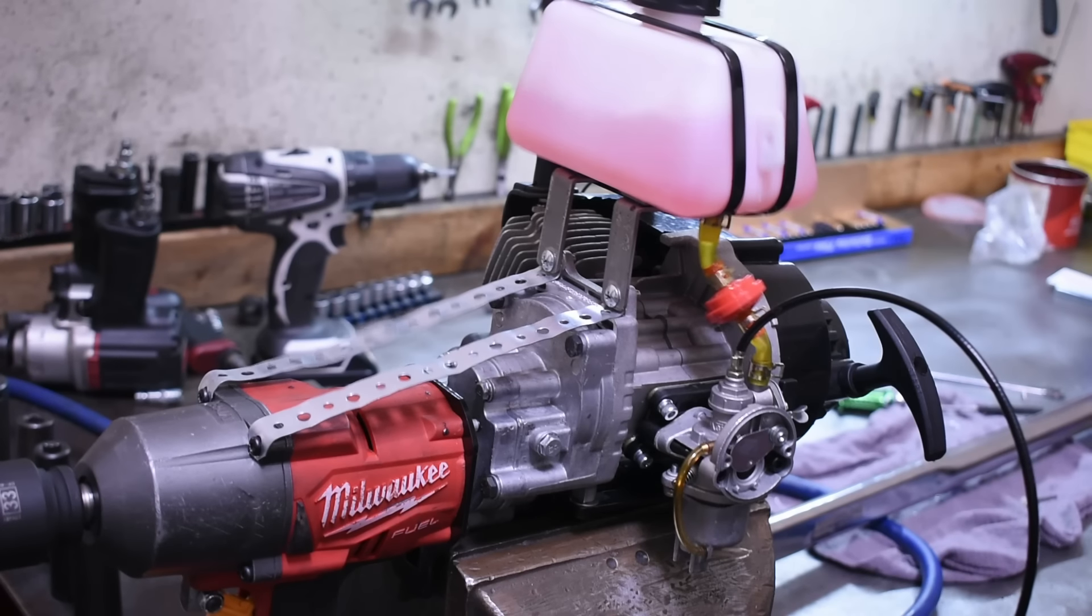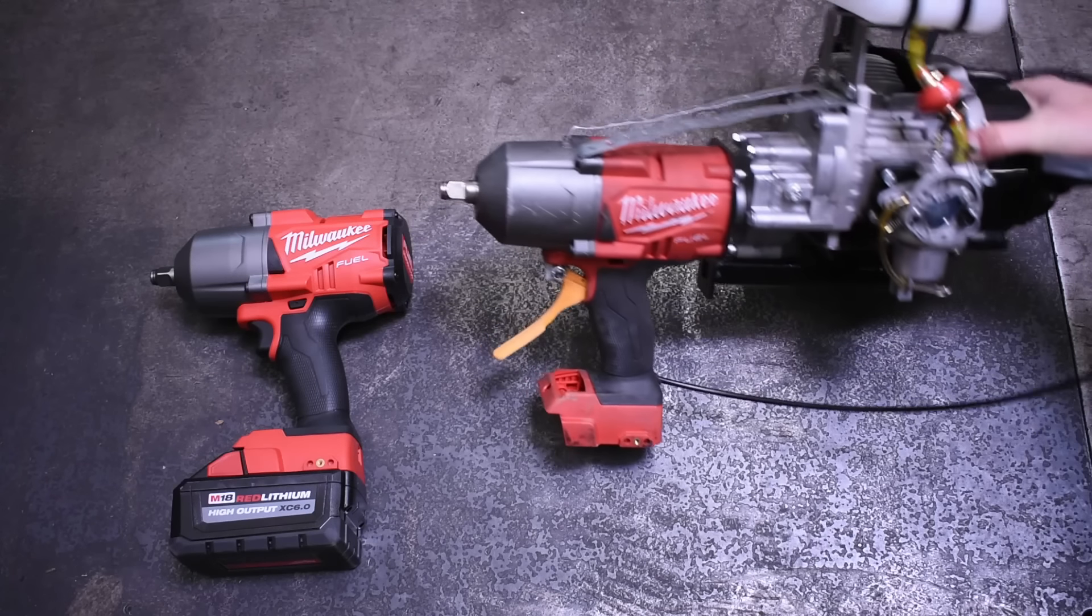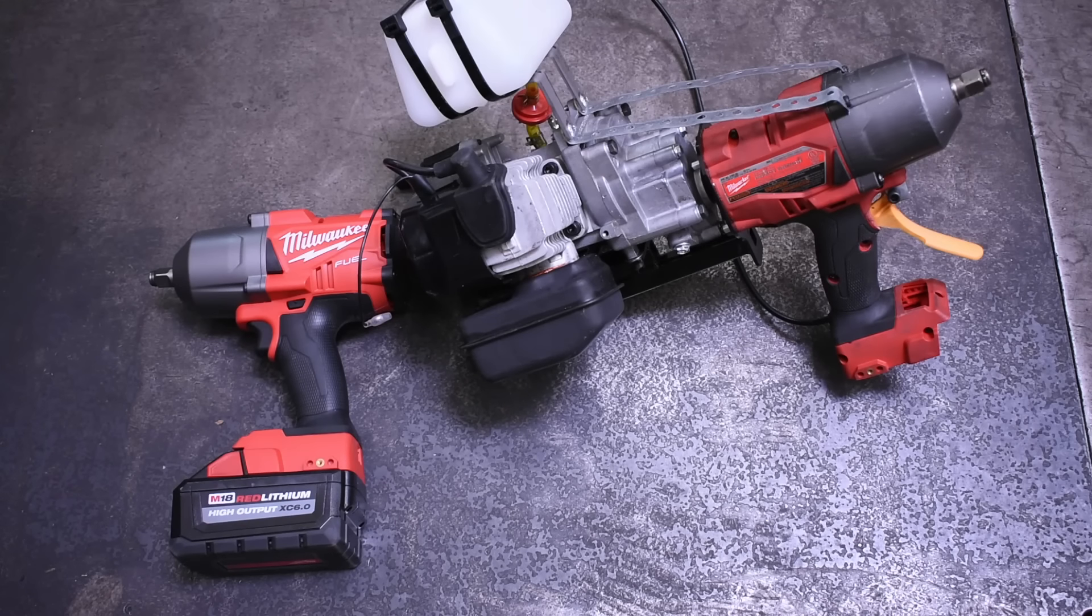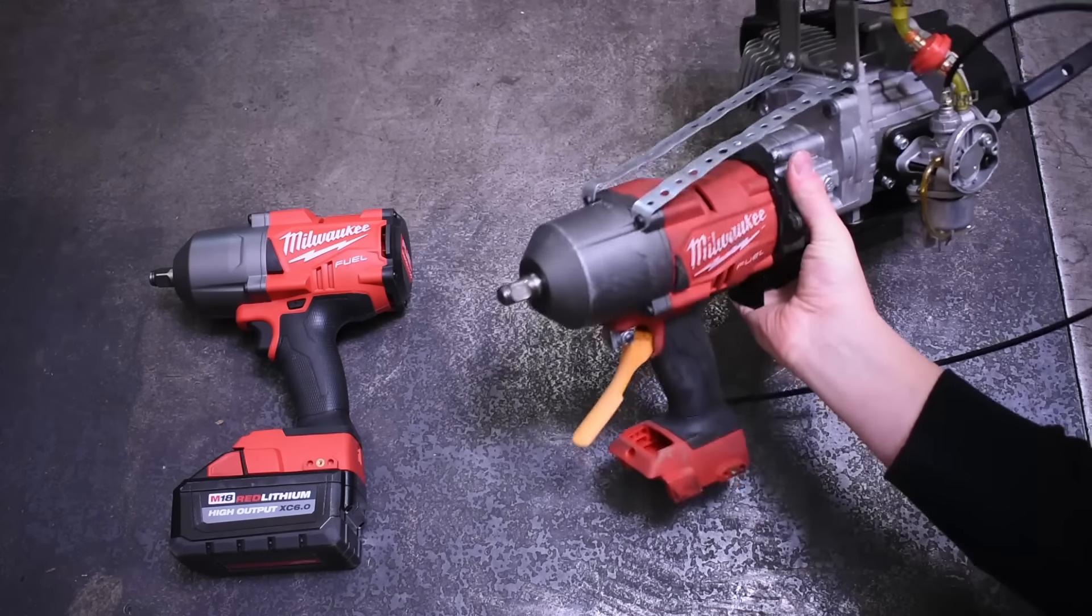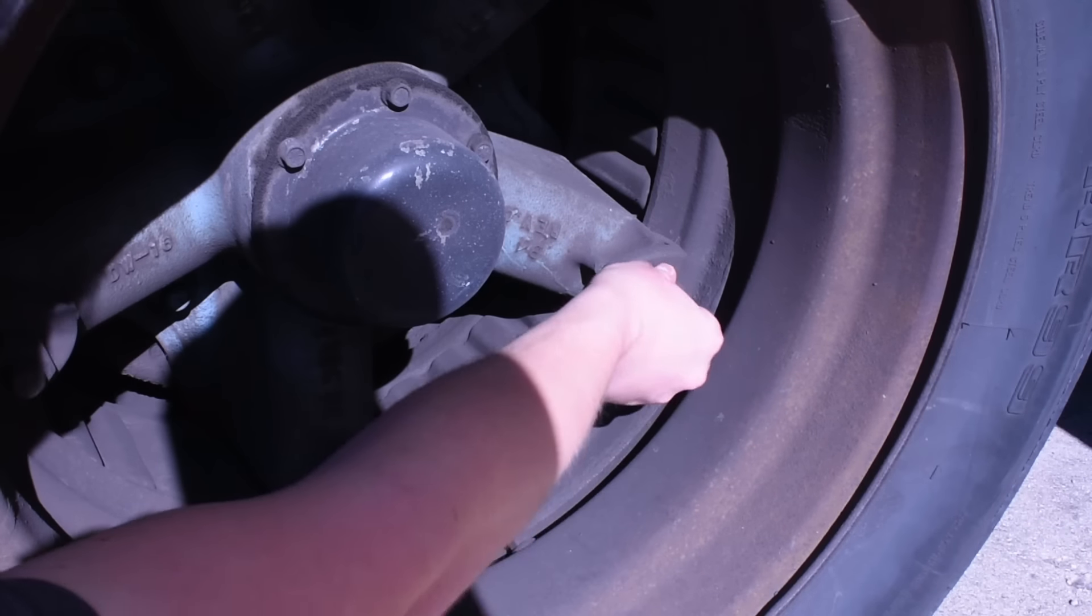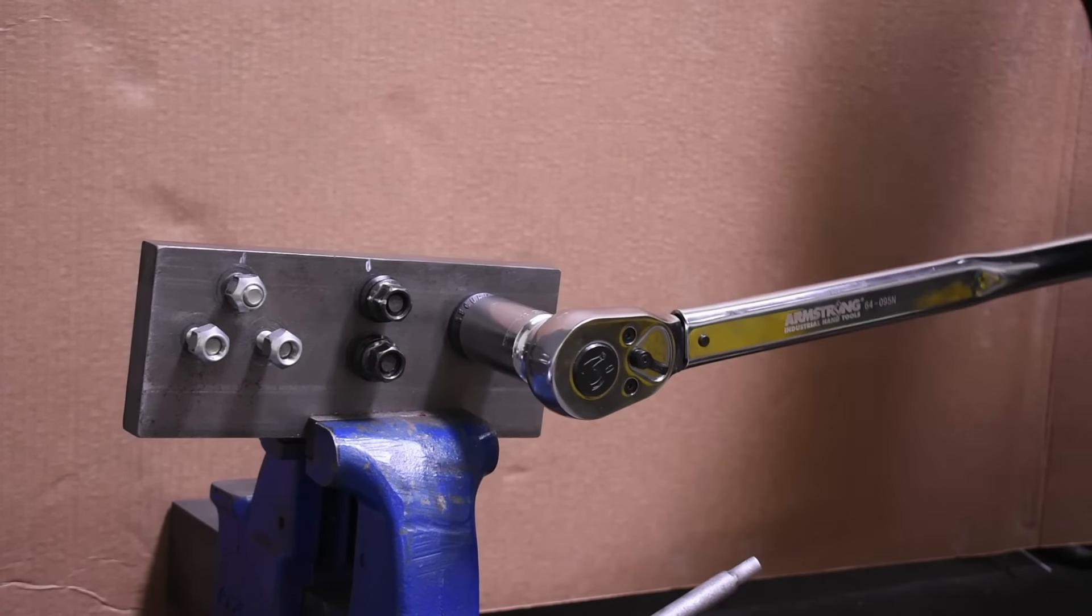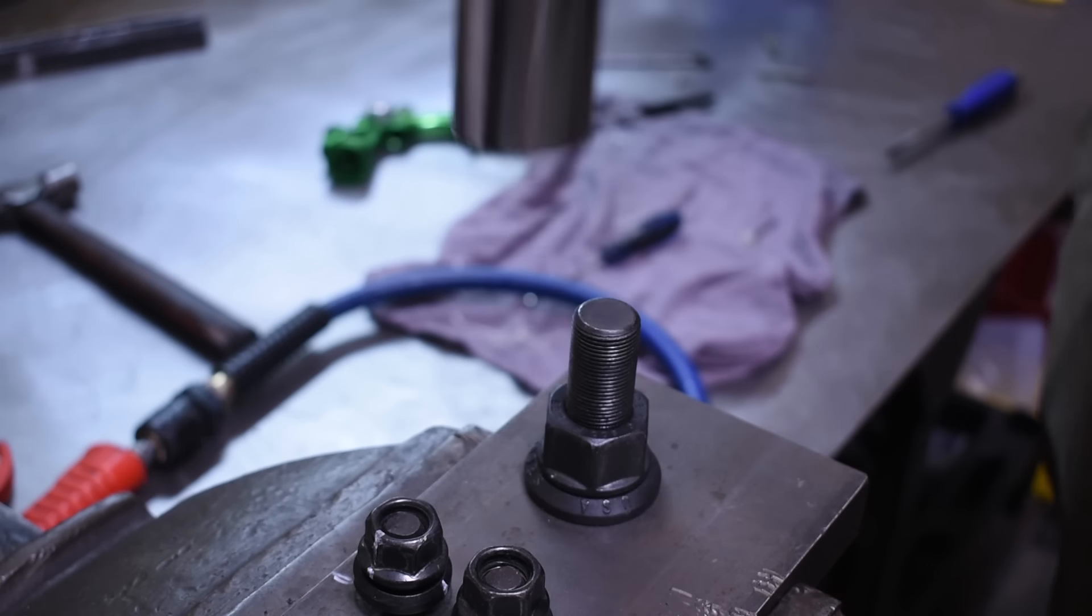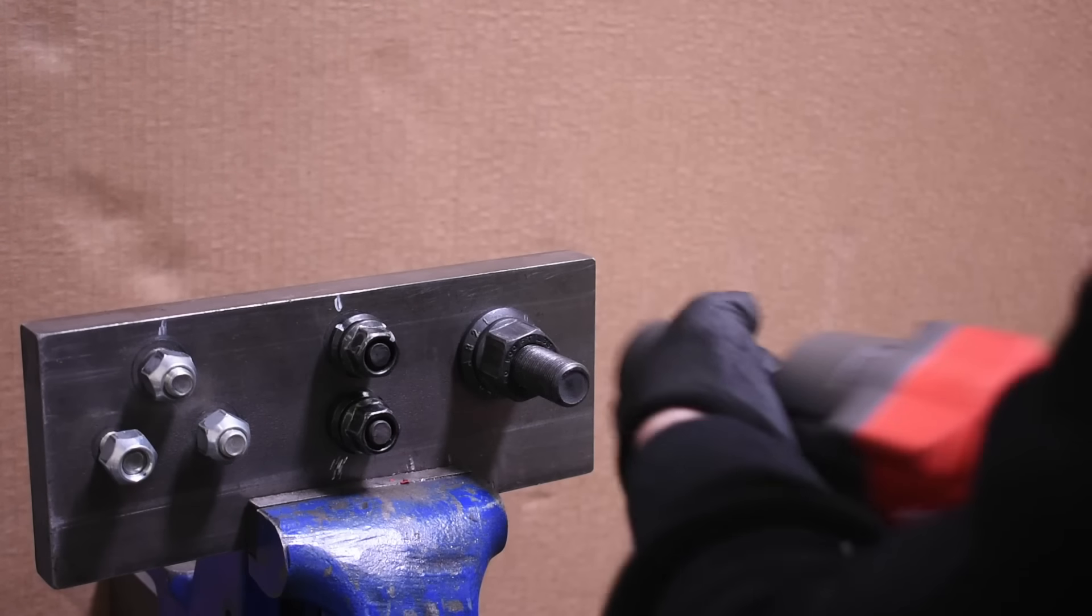But for fasteners under 900 foot pounds, ignoring this tool's size and weight and ergonomics and heat, this thing takes off stuff in that class of fastener faster than anything we've seen. To demonstrate that, we thought an 18-wheeler wheel and tire would be a good example. We instead over-tightened a traditional 33 millimeter semi truck lug nut to 600 foot pounds, 100 to 150 foot pounds over suggested, you know like in real life before corrosion. We felt like seeing the difference between the pixie dust cordless and our dead dinosaur cordless model.